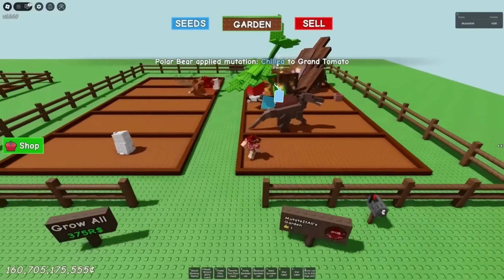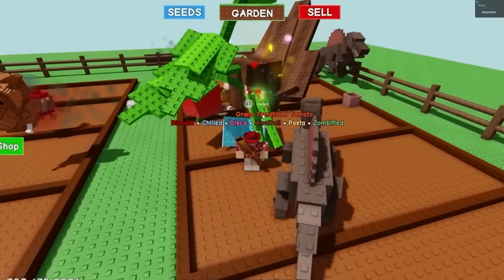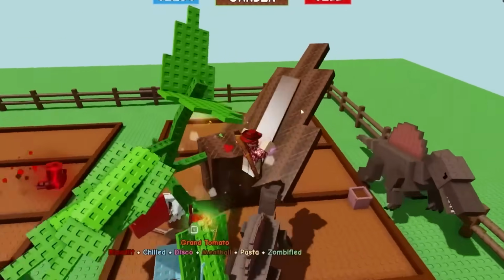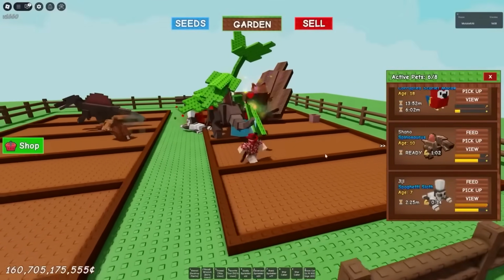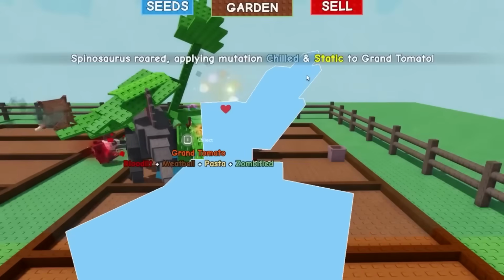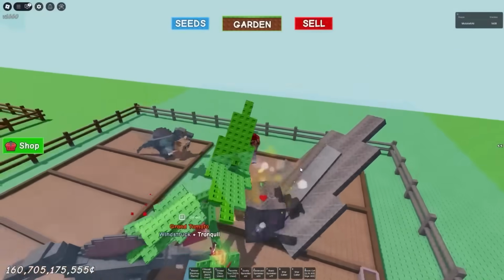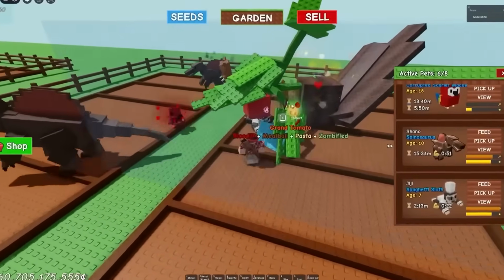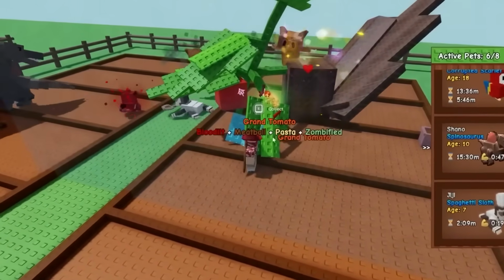All right, we did just get Chilled applied to the Grand Tomato. So yeah, now literally everything on this Grand Tomato here needs to just get moved over to our big one. All right, let's see what our Spinosaurus eats and moves over. Okay, we got Chilled and static. We didn't really need static again, but that's fine because now our big Grand Tomato here is frozen. And when our next Spinosaurus eats, we should be able to get Tranquil done and then one of these good mutations off of this.